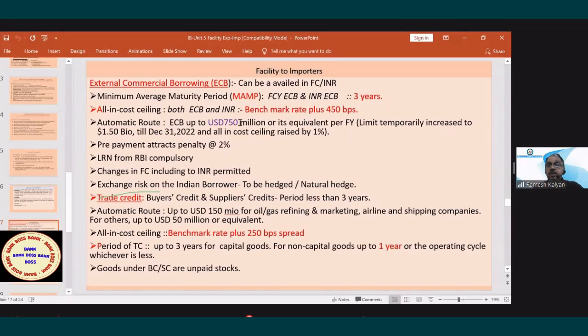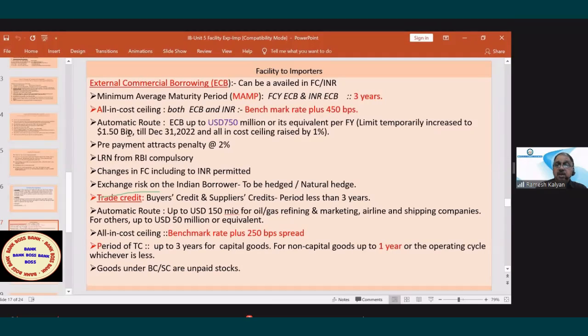This is where we will be studying tomorrow's topic, capital account convertibility. This is a perfect example for capital account convertibility. Up to a certain point, we have got powers. The $750 million, they will be asking. One change that has come is that this is doubled. Up to 31st December, 1.5 billion we can give without referring to RBI.